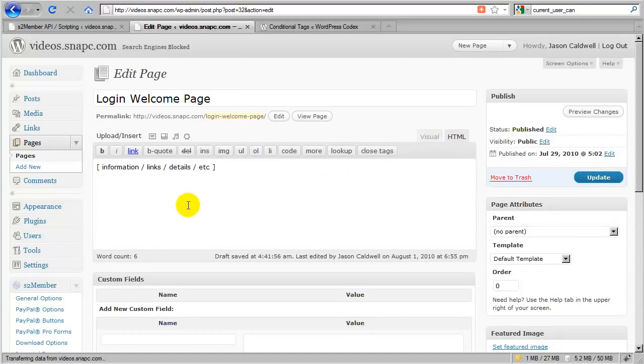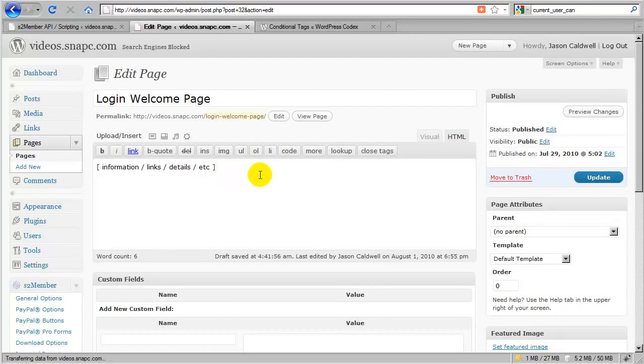Okay? Now again, in the future, we're going to see if we can improve upon the exec.php plugin, and hopefully that's going to make it easier for all of the site owners out there that are using s2Member to integrate this logic into a post or a page without losing the functionality of the visual editor. And that will also be a great benefit to developers out there who have clients that rely on this. Okay, so you can take a look at primothemes.com. We're working very hard to develop that, and hopefully we'll have it ready very soon.